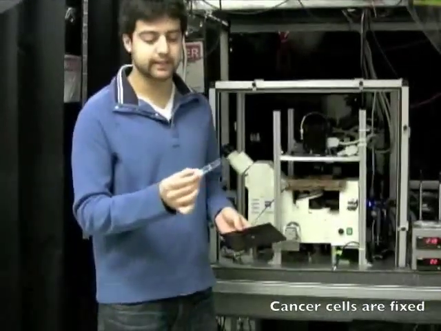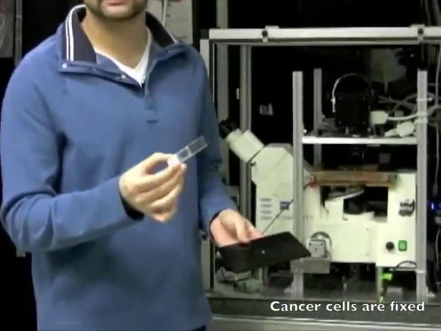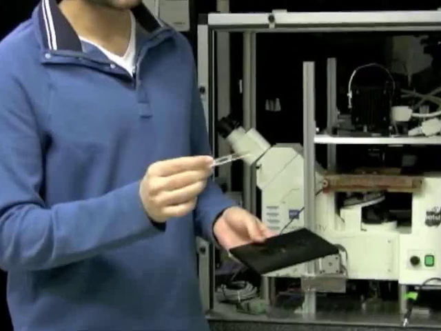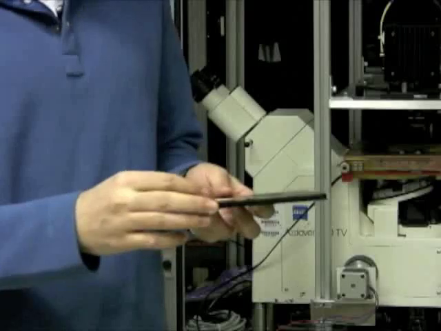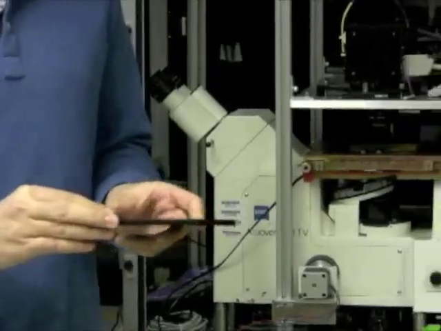Hi, my name is Max, and I will tell you about the experimental setup. In my hand, I'm holding the sample that contains cancer cells, and the cancer cells have fluorescent proteins in them. So what I will do is put this sample on the heating stage that will eventually heat the sample to an equilibrium temperature. Now we'll put the stage inside the microscope.